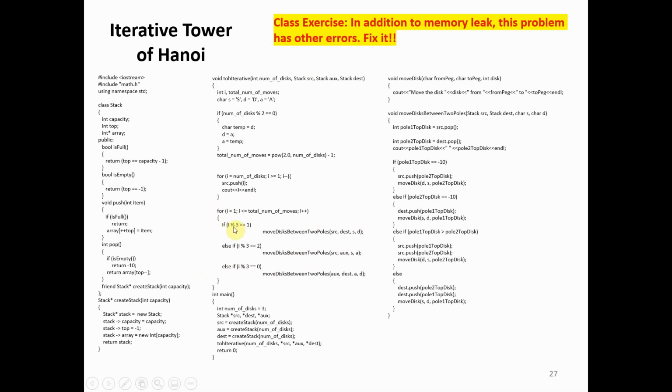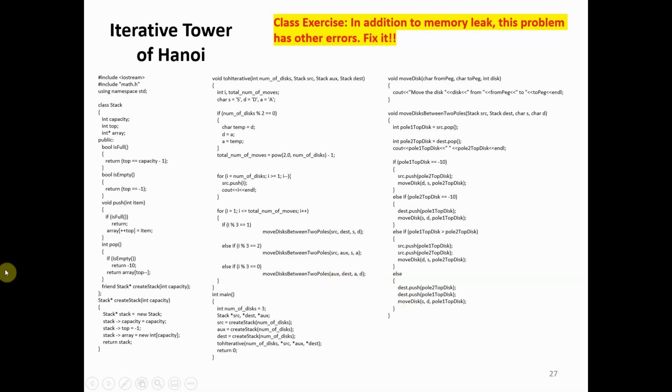As I mentioned, that you saw in the video, if i is the move index number, and i mod 3 is equal to 1, the move is going to be between source and destination, and we know which direction from this function. We compare the top of the source and destination stacks, and whichever is smaller is the one that has to be moved from. The same thing happens if i mod 3 is equal to 2, the move is going to be between source and auxiliary stacks. If i mod 3 is equal to 0, the move is going to be between auxiliary and destination.